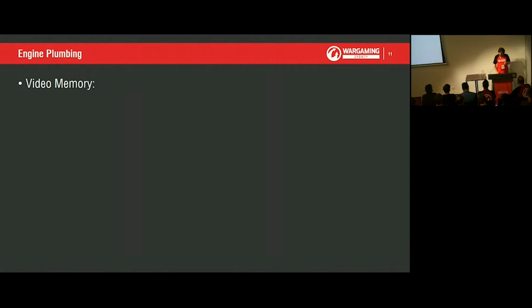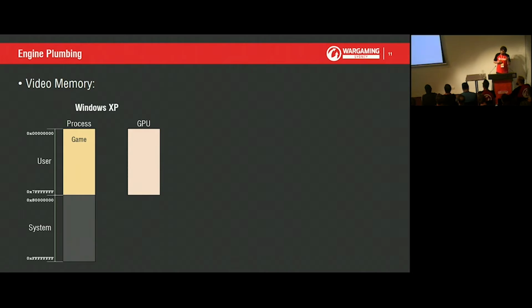On Windows XP, you've got your 4 gig address space and you've got about 2 gig for the game. You can, I think, use 3 gig as well, which I believe we've done later. And you've got the other 2 gig there for system usage. To upload a texture to the GPU, you'd create a staging texture and upload it to the GPU via the API. Then once it's uploaded, the staging texture can go away and you've got the address space back. The problem here is, when you alt tab out of the game or it loses a device, the uploaded textures are gone from GPU memory. So you've got to re-upload them.